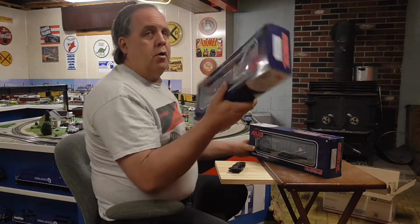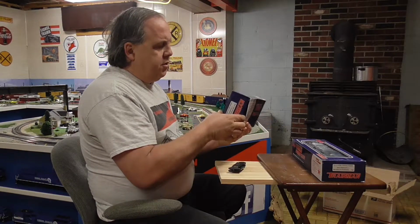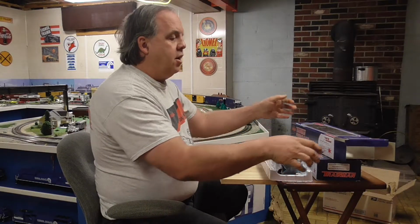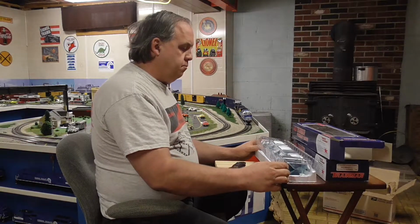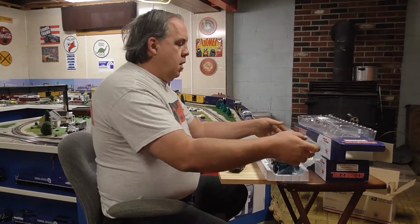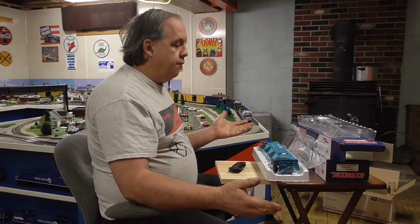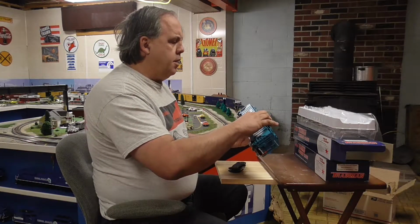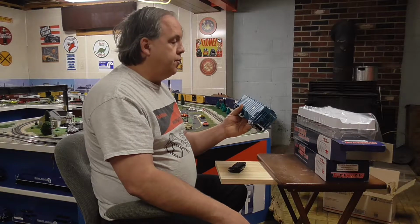I'll unbox one while I'm telling those stories. People are probably asking, how come you only have Lionel, MTH and Atlas O? Because Conahay Rail is a high rail layout that's all true scale size. Certain manufacturers make full scale cars. Atlas O is one of them, Lionel is another, and MTH Premier are all full size scale cars. Williams does not. They're all semi-scale. Not that there's anything wrong with them. The Williams are nice, reasonably priced, and they'll run forever, so don't be afraid to buy Williams. The only thing that irks me about Williams is when they offer a two-locomotive set and both locomotives have the same road number. That wouldn't go over well with me at all.